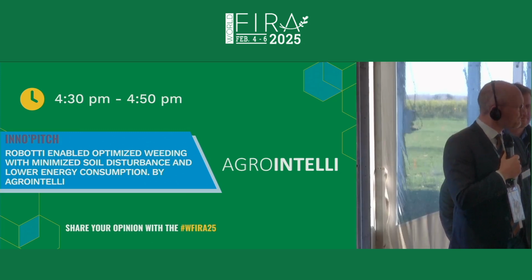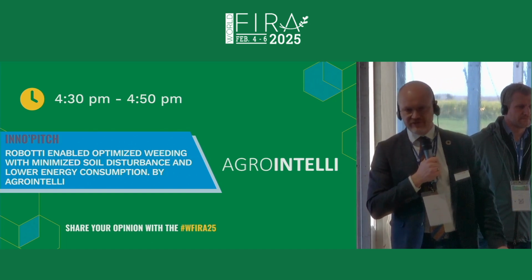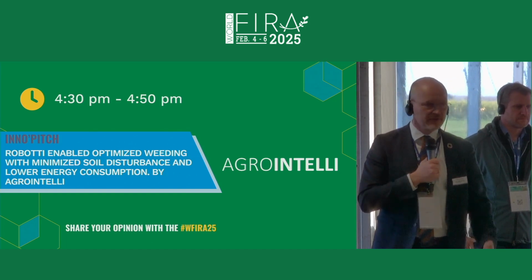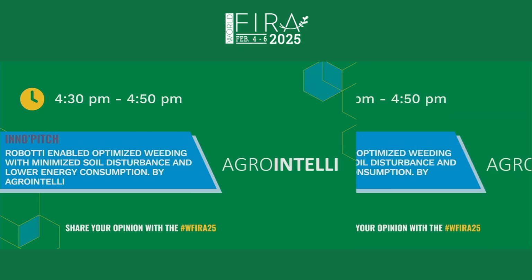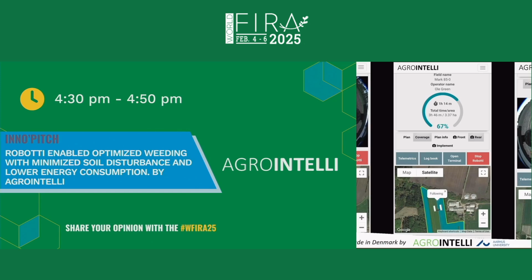On board the robot, we have a number of camera systems. They help the farmer to get insight into what is happening. The top picture to the left is one of the surveillance pictures that is already on the farmer's interface. You have a front view camera, a rear view camera, and a camera that looks down upon the implement, so you can always feel comfortable about what's happening in the field.